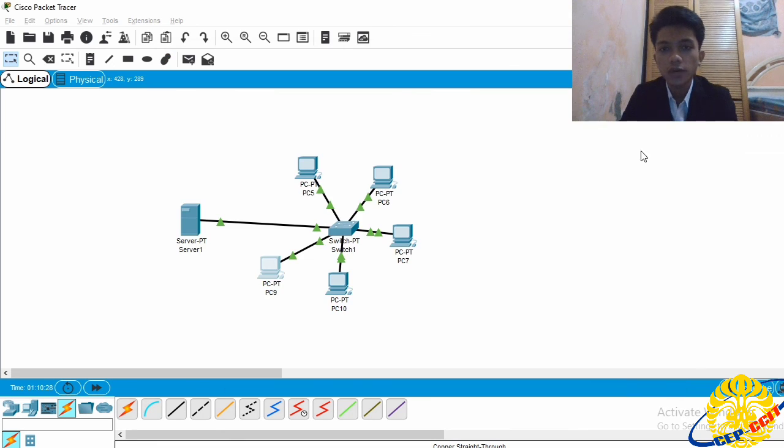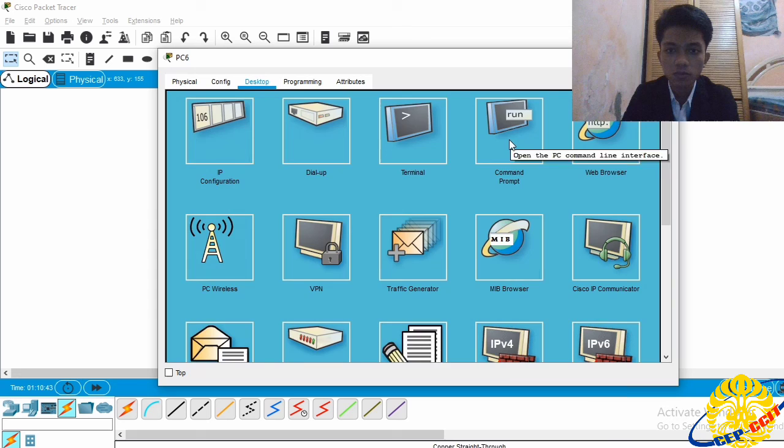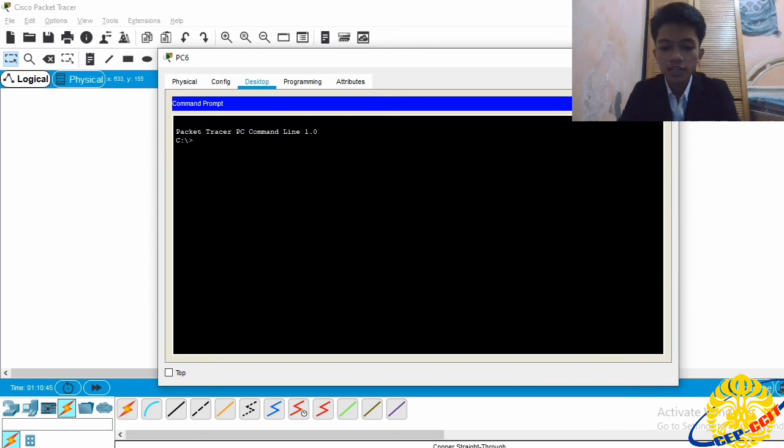Okay, we're done setting all the configuration for the star topology in our library. To make sure again that the IP addresses are connected to each other, we can choose one PC like this one. Then we go to the command prompt. Here we can type a test ping to the first PC.